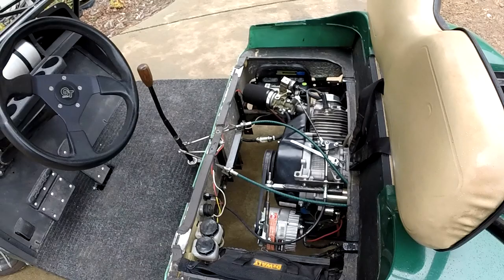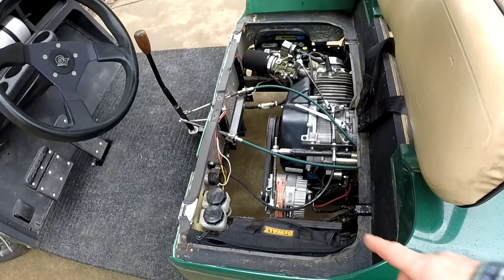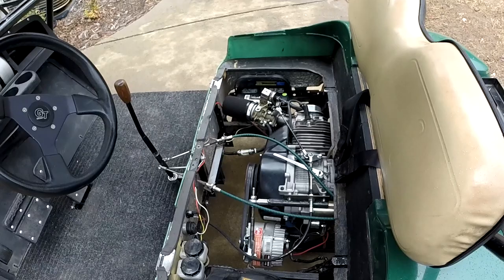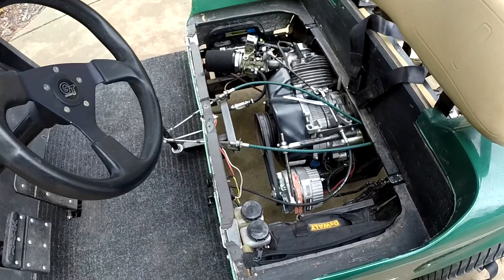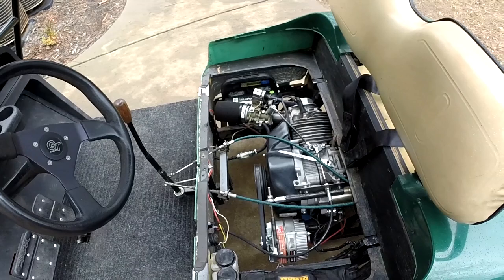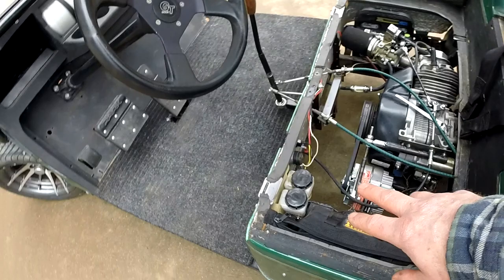All right, here's the motor. I've got the seat removed and you can see it's 90 degrees to what you'd expect for a gas golf cart. I've added a GM one-wire alternator to it. This carburetor is off what I believe is a 28-horsepower outboard motor that was given to me, so I made the intake manifold to adapt to it. The motor is a Predator 420cc from Harbor Freight. It does have a billet connecting rod in it, and I machined the head 50 thousandths, so it's about 10-to-1 compression. I think everything else on it is stock. It has a full-size battery to start it.